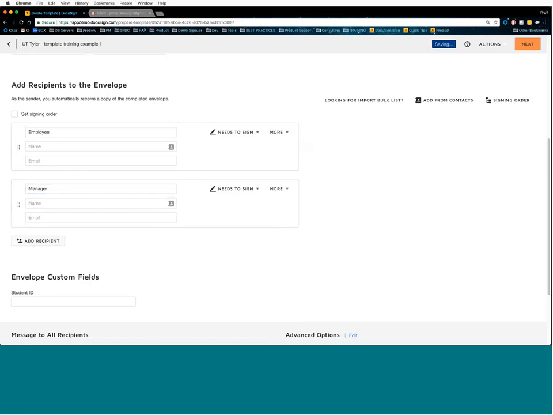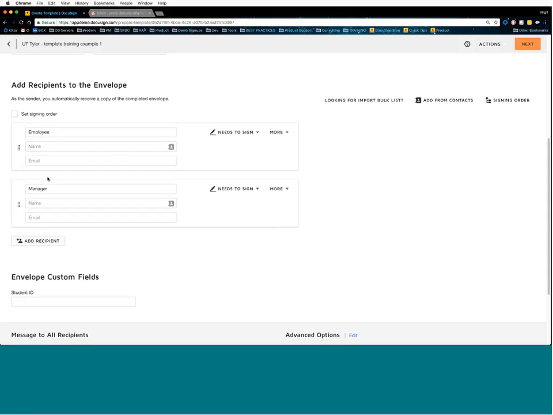Okay. So now looking at this, we can see the sender is going to be asked to populate the name and email for both the employee and the manager. But we have this set up right now in parallel routing, meaning that both of these recipients would get the envelope at the exact same time. So with this example, I want the employee filling this out first, and only after they're done signing it, would I want it going to the manager.